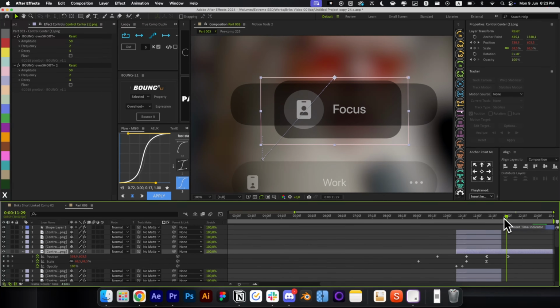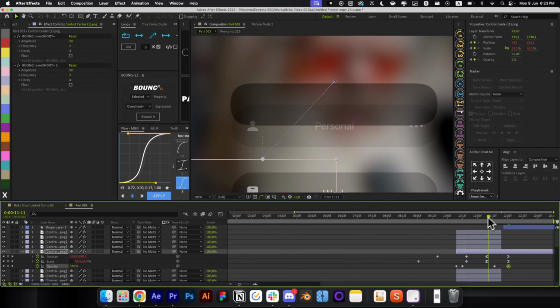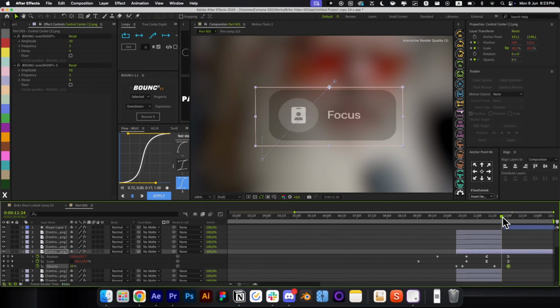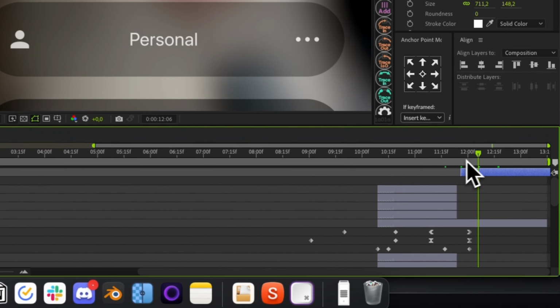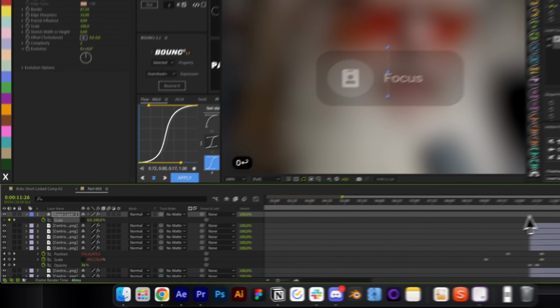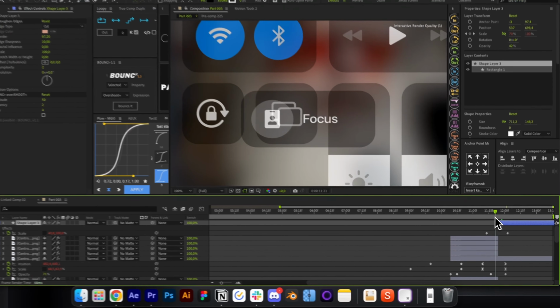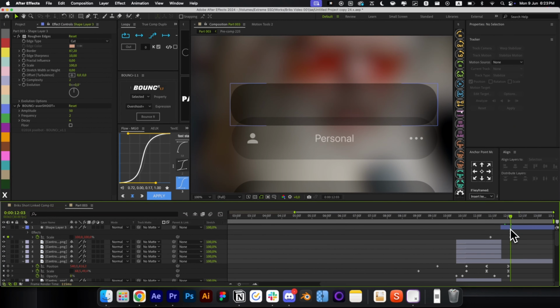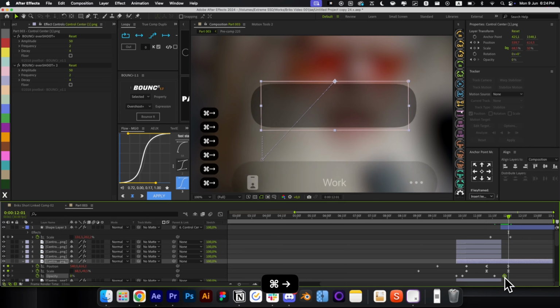Then we're gonna animate the scale for the focus element, so it's stretched a bit. Then we're gonna add the 5 dots effect by animating the opacity. And on the opposite side, we're gonna animate this element to scale from 0 to 100, but just for the width. We're gonna add the bounce acceleration. Then we're gonna move the first keyframe a bit earlier in the timeline. We're just gonna adjust the keyframe so it looks as smooth as possible. Perfect.